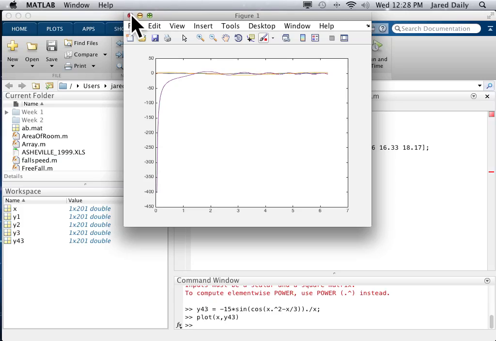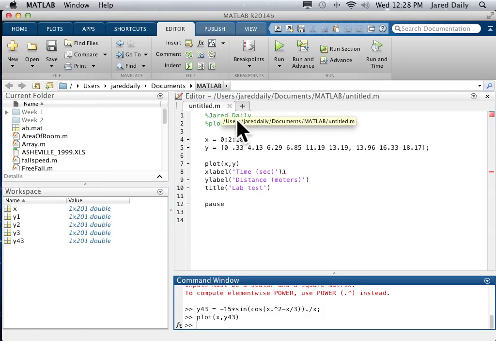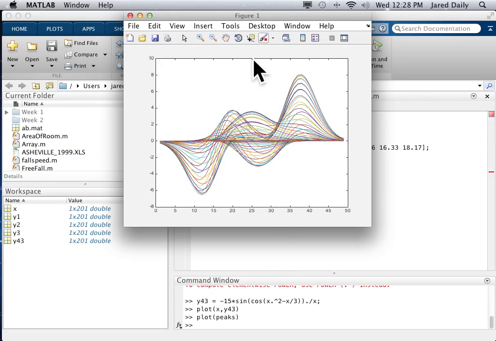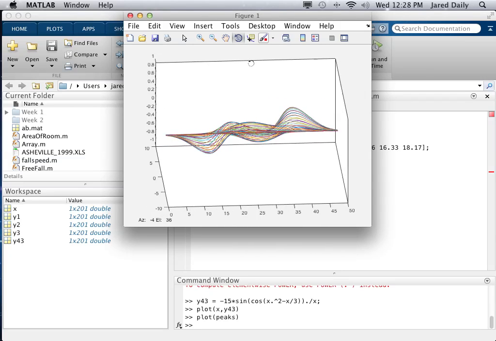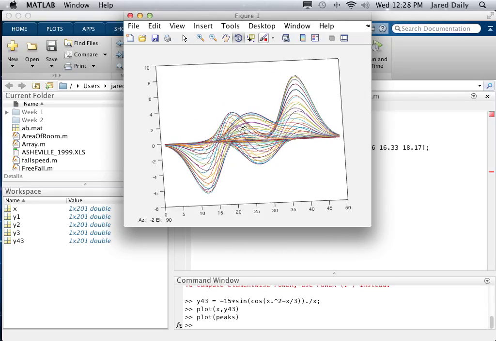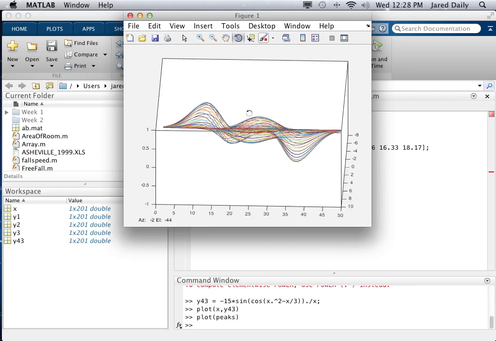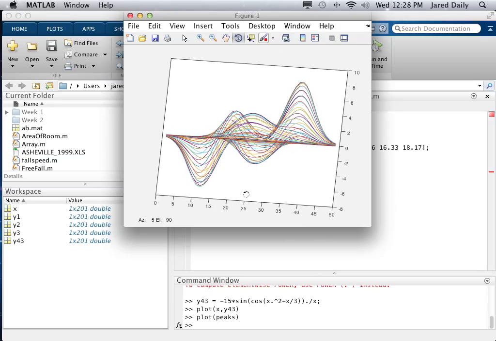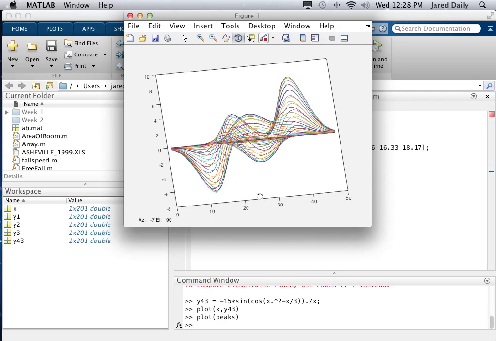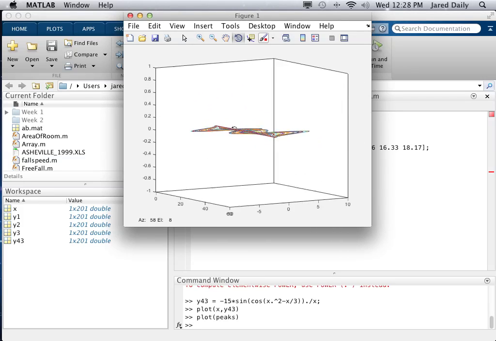There are also special plots that you can put in. One that they really like in MATLAB is called plot peaks. So this one is a saved function in MATLAB that MATLAB knows how to plot. Go ahead and hit it, and it gives you this right here. And another tool that you can use is this tool up here, which is the manipulation tool, which allows you to manipulate the graph in 3 dimensions. So you can look at it from different angles. You can start to look at it in different dimensions, if it is a 3-dimensional graph, which this one is. So that's kind of a useful tool, especially in the 3-dimensional graphs.